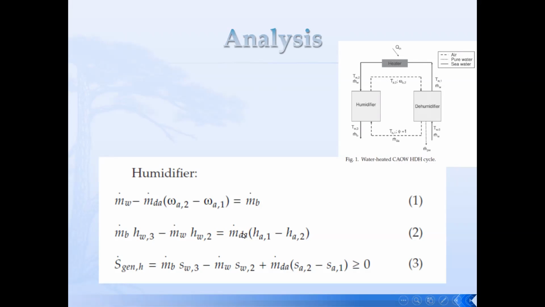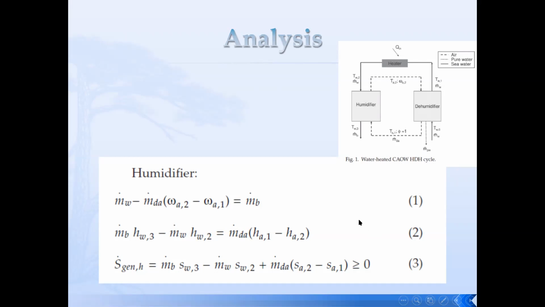This is equal to M dot dry air into, again, to get the enthalpy of the air, you are going to need the temperature of the air and the relative humidity that we assume equal to 1, as you see here. And the entropy generation expression here, the second law expression, is that the entropy generation is sigma M dot exit S exit minus the sigma of M dot inlet S inlet. So I have entropy associated with the exit, that is state number 3 for the water, state number 2 for the air, and the inlet will be state number 2 for the water and state number 1 for the air.